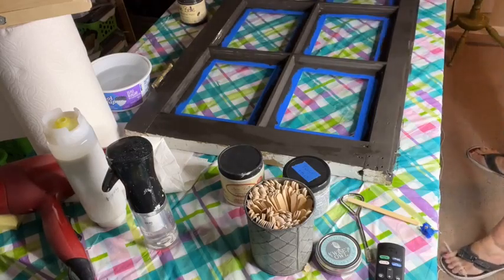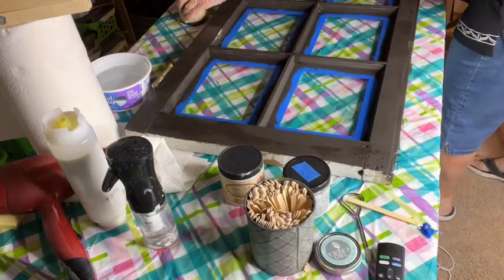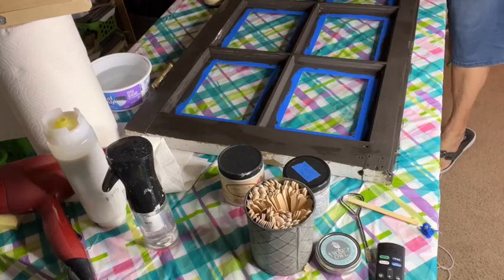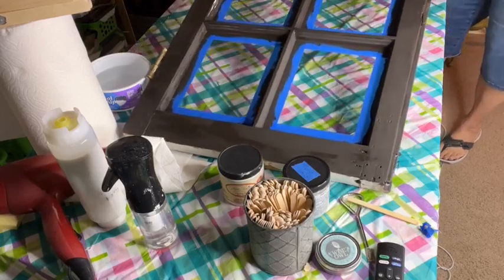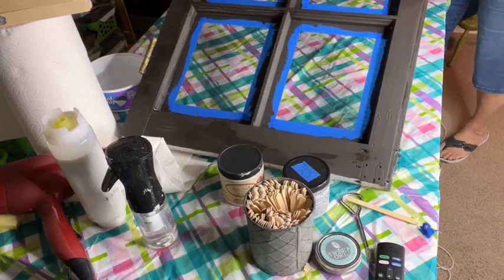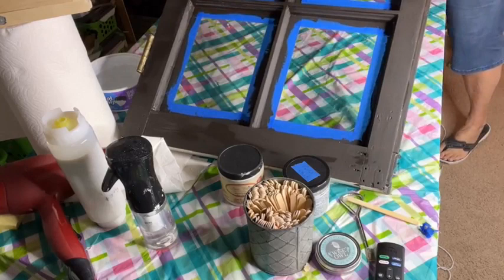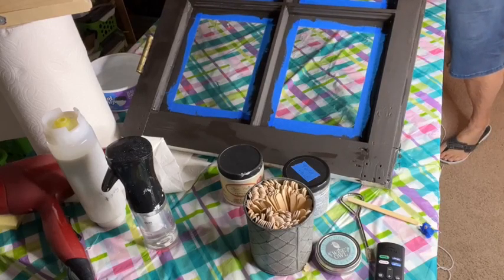Let me get a coat over here on this end and then I'll explain it while we're getting it dried. I was going to work on a decoupage piece — I tried to do it with the Dixie Belle brand of crackle and it does not work. The Dixie Belle brand of crackle is formulated to go on top of paint and then it will crackle — it's a chemical reaction. Since I wasn't painting over my decoupage, it didn't work. I tried it to see if it would, and it didn't.